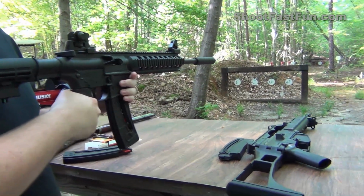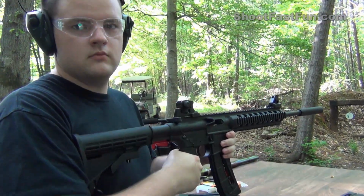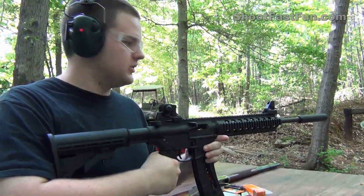The suppressor with standard supersonic ammo. Ready? Yep. You filming? Yeah. We got the suppressor and we're going to shoot some regular supersonic ammunition through it.